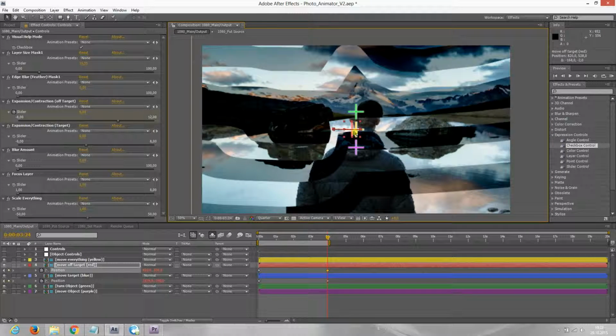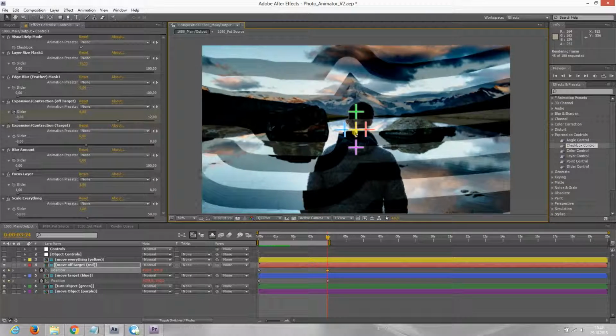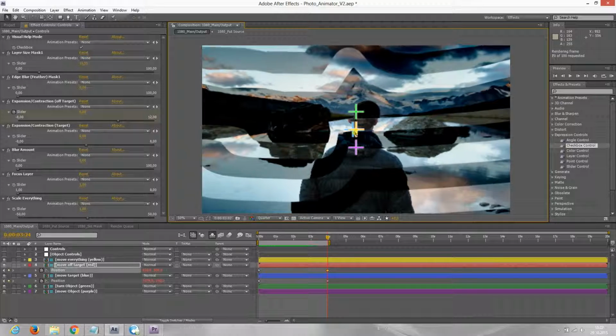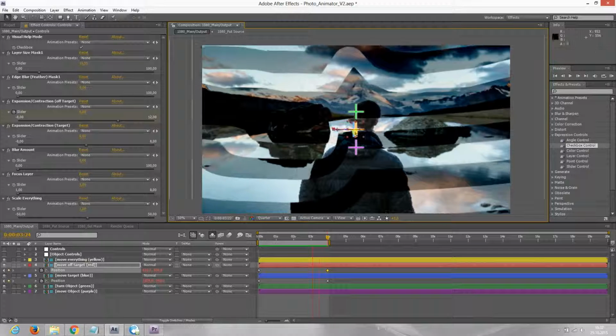So let's see how this looks. Yeah, I think I like this. And now we see the reflection of the stone is being broken very badly.